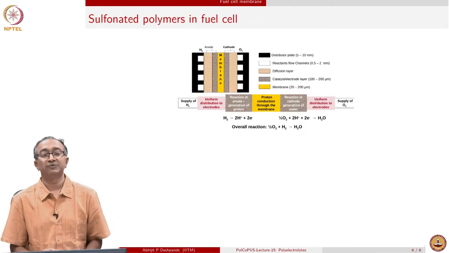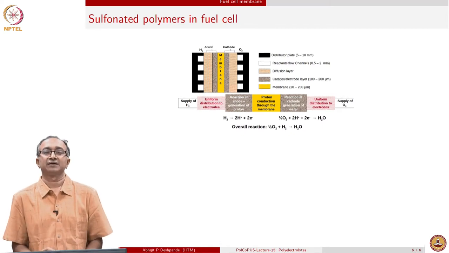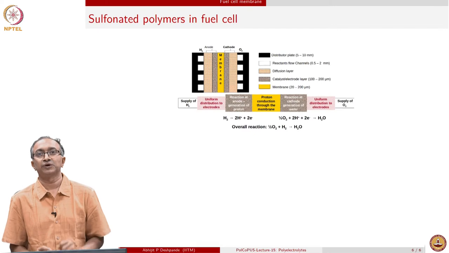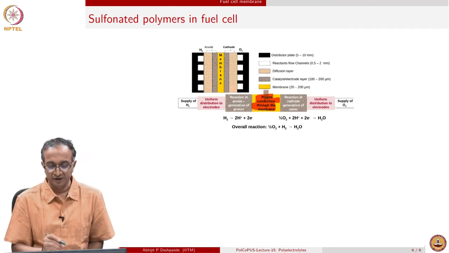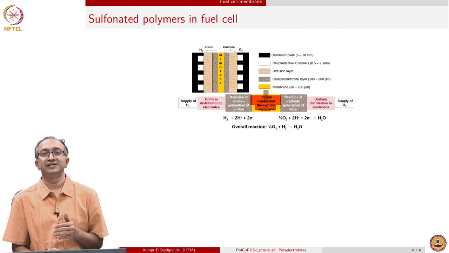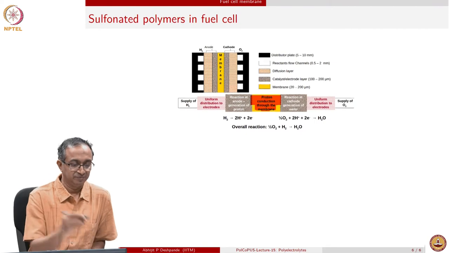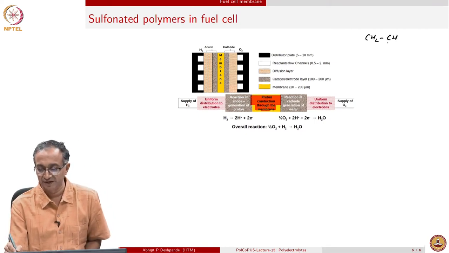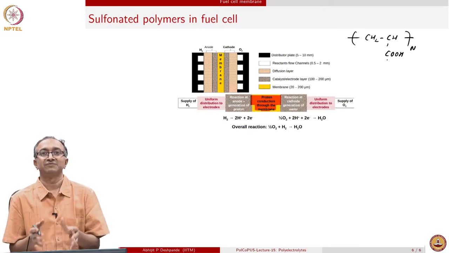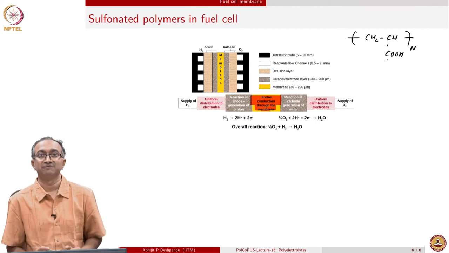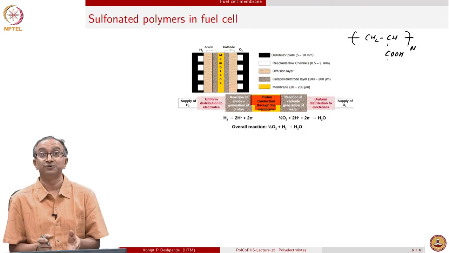Let us finish this lecture by looking at the example of a fuel cell. There is a graphic of a fuel cell — you can search and read more about it. We will focus on the polymer electrolyte part which serves as a proton conducting medium. Once proton conduction is needed, sulfuric acid or any other acid can be used. The key is to get a polymer which has acid groups. One might ask: why not use polyacrylic acid? This can definitely be used as an electrolyte, but the problem is that as soon as you add it with water, it will dissolve. So we need a mechanically robust polymer that at the same time has acidic groups which can conduct ions.